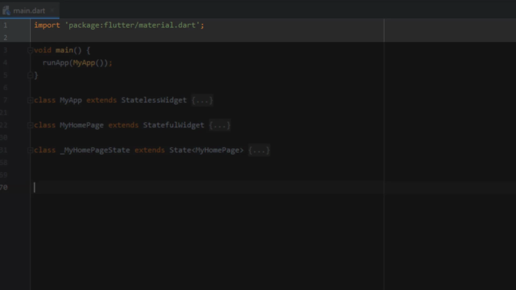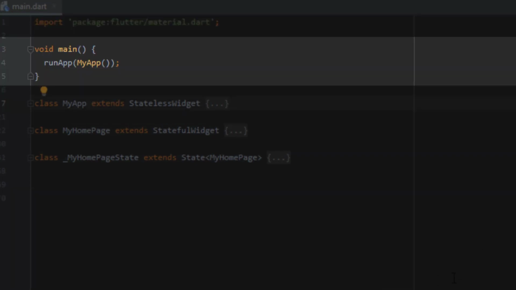For the time being it is important to know that the material package is required in every file where widgets are used. Everything you see on the screen in a mobile application is a widget. And Flutter frequently uses widgets to compose the layouts of the application. Let's see what is down below.